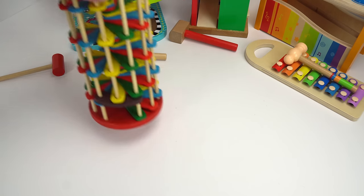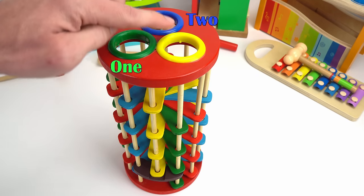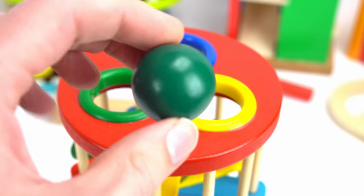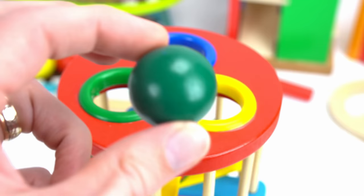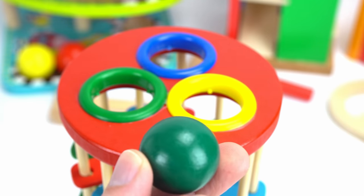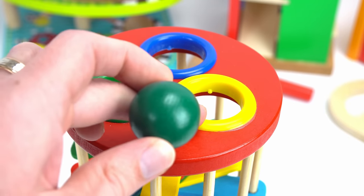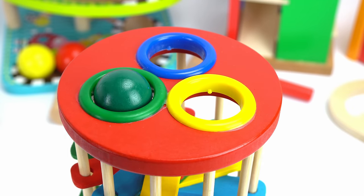Let's play with this one first. It has holes for 1, 2, 3 balls. Let's see if we can match the balls to the holes. Here's the first ball. What color is this? Green. That's right, it's green. Where should the green ball go? Here? No, that's blue. Here? No, that's yellow. It should go here in the green circle.